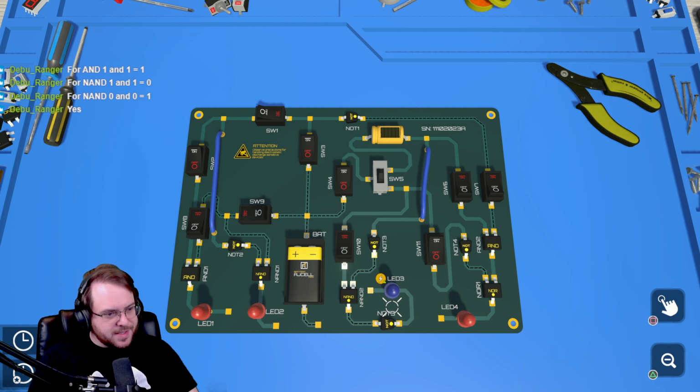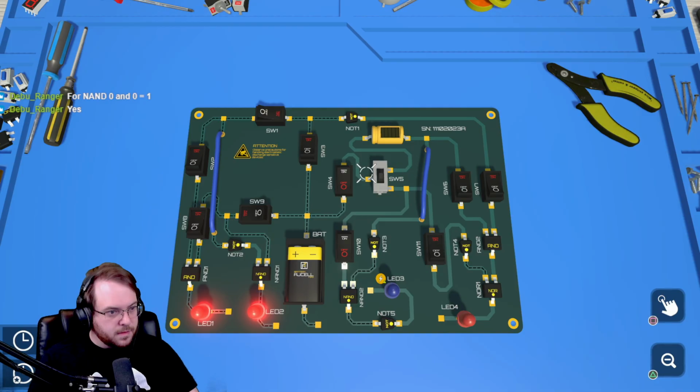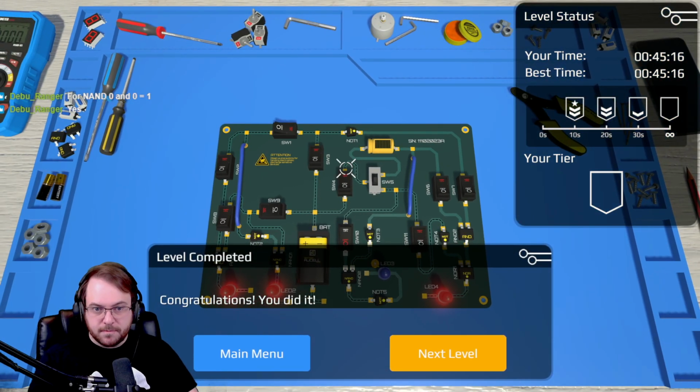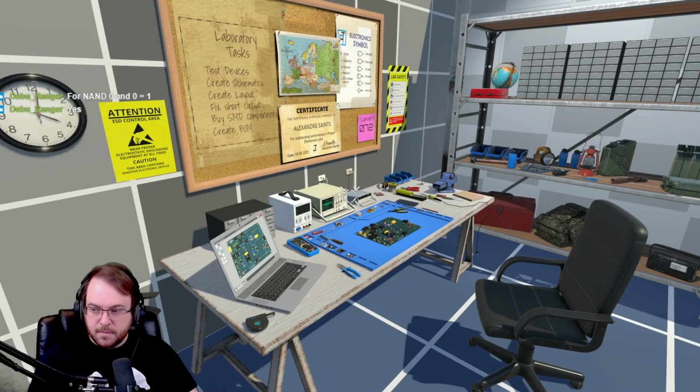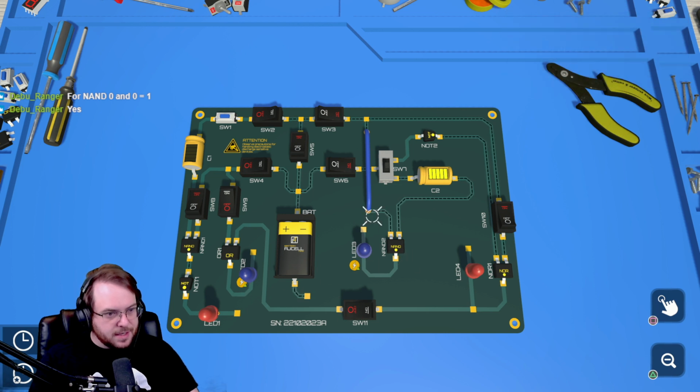Okay, isolate this. I believe it is. That's the only blue LED, so. Okay. There we go. All right. That one's isolated.